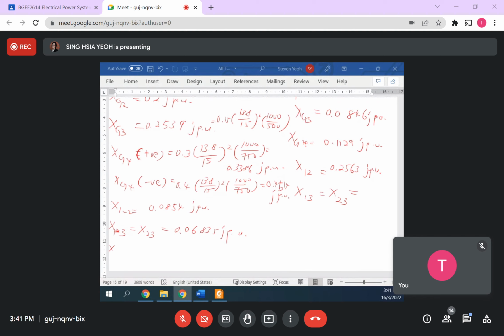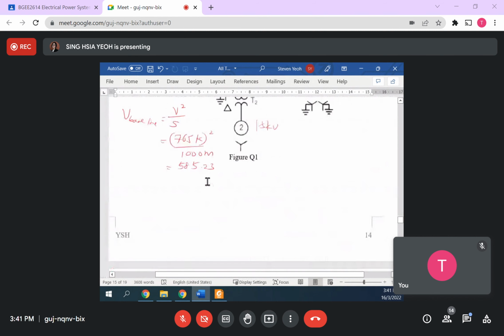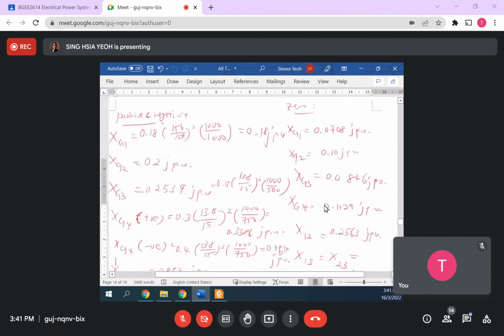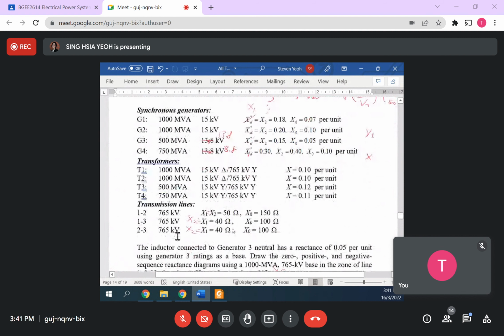Okay. Where are we? So X1323 answer for 0 sequence. So not very good. Always answer for calling. 1709 JPU, correct? Then will be transformer. You need to do for every component. So generator done already, line done already, then left transformer. So you have T1, T2, T3, T4. I think transformer, yeah, all of them the same, right? Same for all. X same for all. Means 0, 1, 2, they are having the same answer. So I just write here.